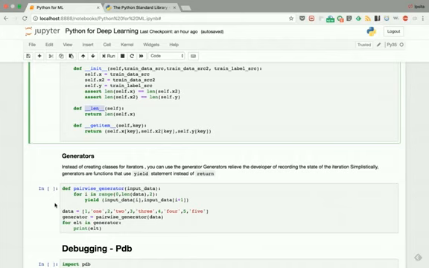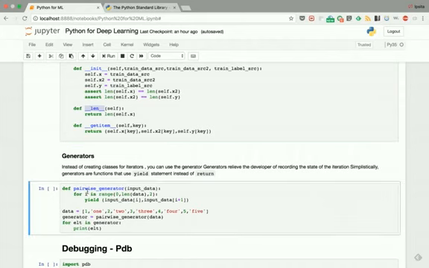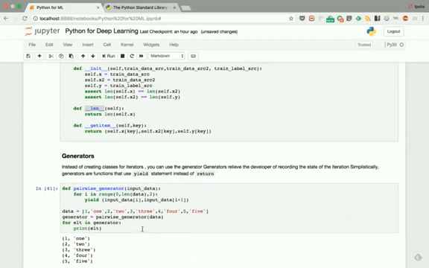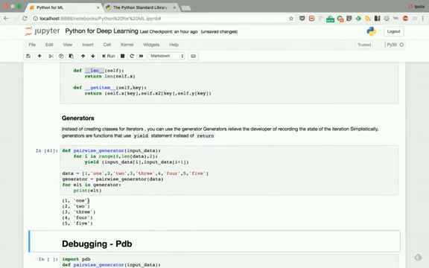Now if I try to print this out, I instantiate the pairwise generator function and I have a generator. When I say for every element in the generator, print the element, you can see I have them as individual tuples, from a list to individual tuples. So generators are the other way to replace iterators. You can iterate through two ways: either create an iterator class with length and get item functions, or you create a generator.